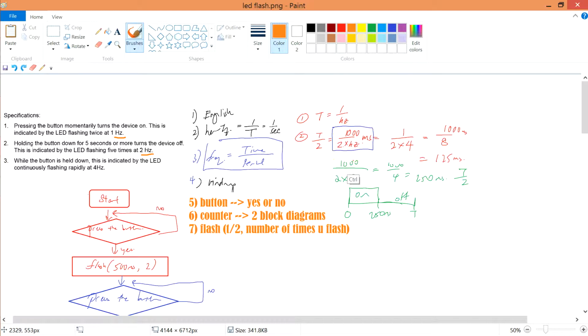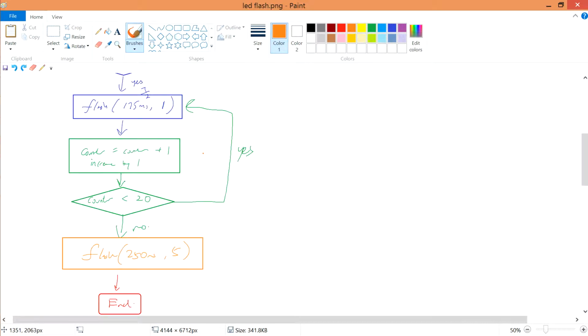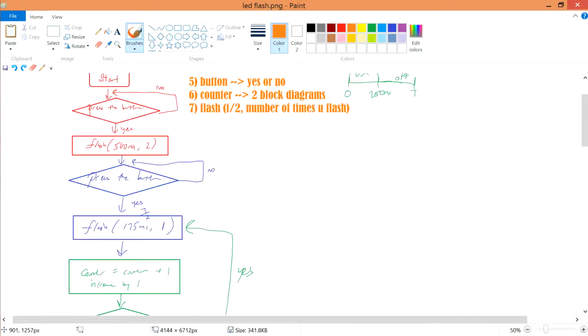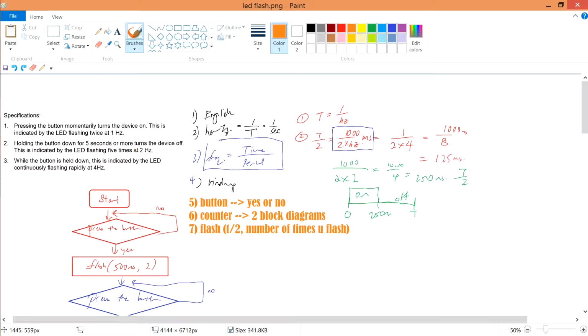There's a point where they design it such that you hold down a button for 5 seconds. How many times do you need to press the button, or how long do you need to press the button in order to reach the 5 seconds? In such a case, you need to take the time that you want to reach, divided by the period. Please take note that over here you're calculating half period only, so if you want to find the period, you need to times 2. Therefore you can find the frequency of your counter. This is the counter that we have just said over here.